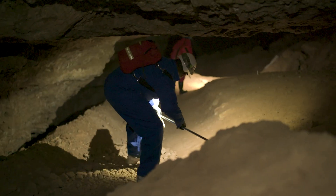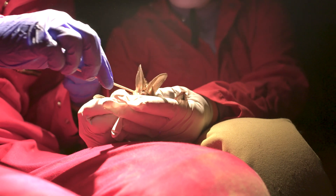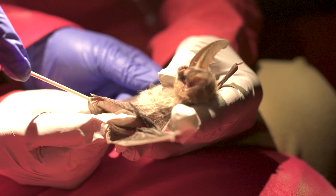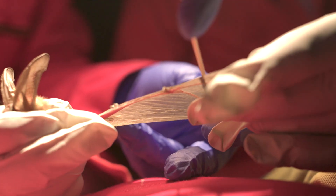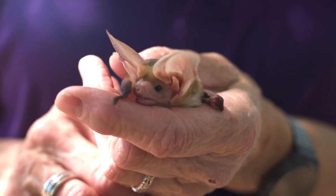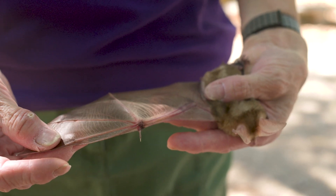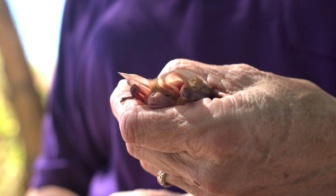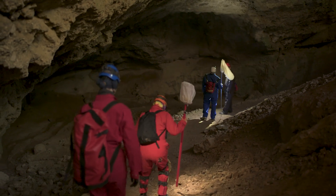Knowing that we have a number of important bat roosts and hibernacula in the state managed by BLM, we became concerned and talked about how we should change our management and how that would be given the prospect of white-nose coming to New Mexico. It was obvious we needed to do something to attempt to protect our bat species in our caves. The fungus tends to show up on the muzzles, on the ears, and on the portions of bats that don't have fur — so that's the wings and often the tail membranes. The fungus is Pseudogymnoascus destructans. Once it gets established on the bat and gets into the skin cells, it eats away at the walls of the cells and destroys physiological function, so the physiology collapses and the bat dies.